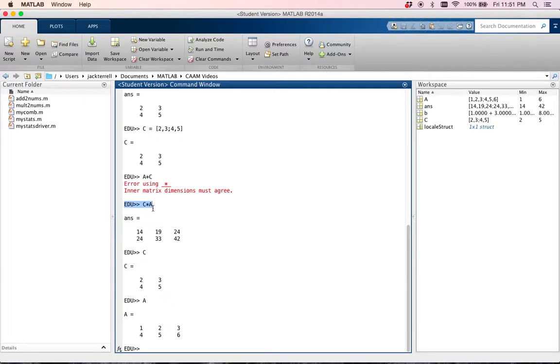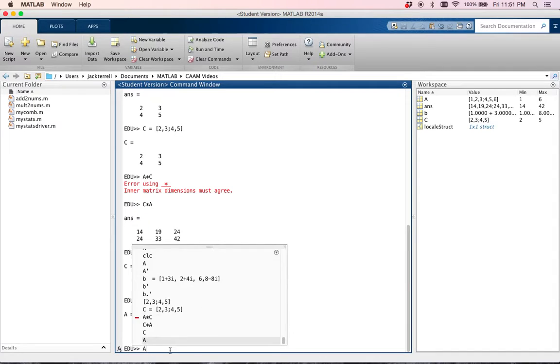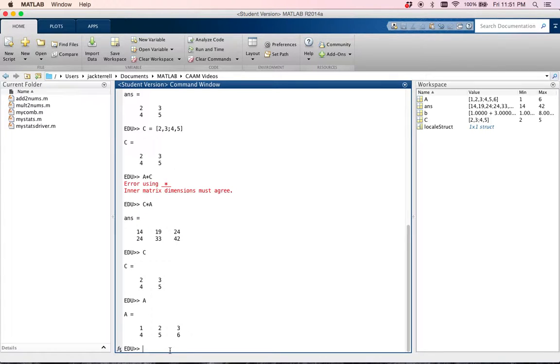So this is matrix multiplication. If you don't know about it, I will show you a video on it. I have a playlist called Matrices for CAAM 210 on my channel that you should probably look at, and that's going to tell you just about everything you need to know in this course about matrices and basic linear algebra. But I did not make the videos myself. I used Khan Academy.